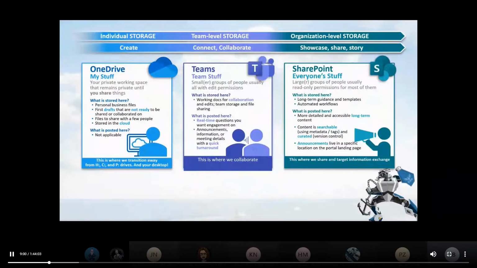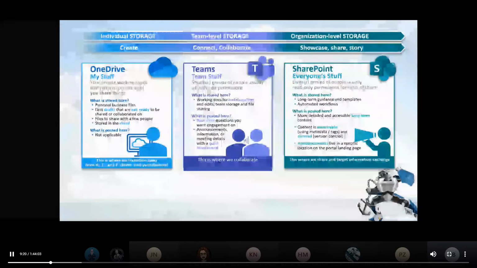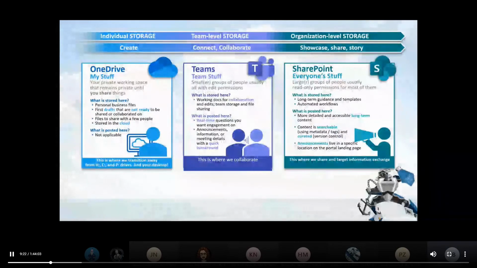Most of the emails that I receive now are from external users only. All of our internal users use Teams to communicate. So again, Teams is for small to medium-sized groups that need to work together. Be aware, anyone who is a member of the group has edit access to all of the documents that have been shared within that team.